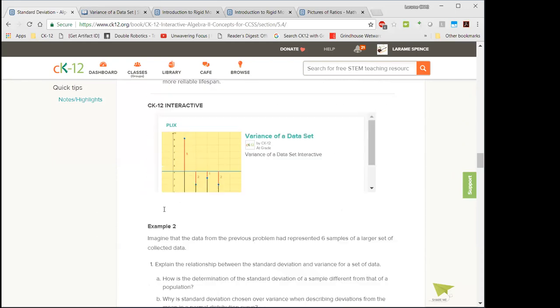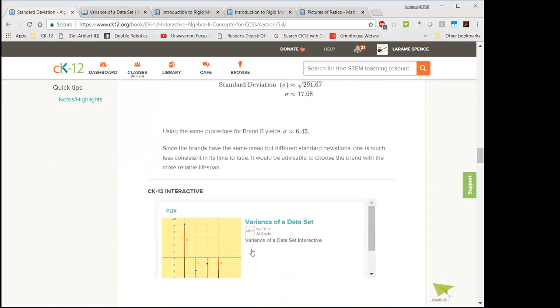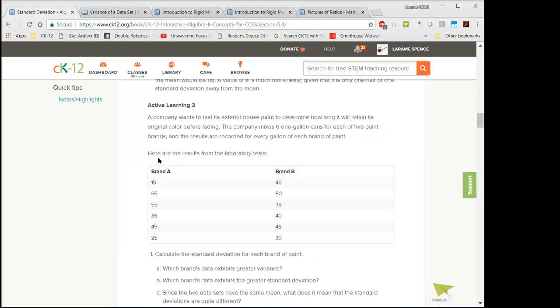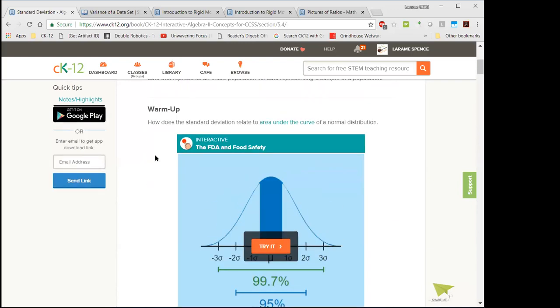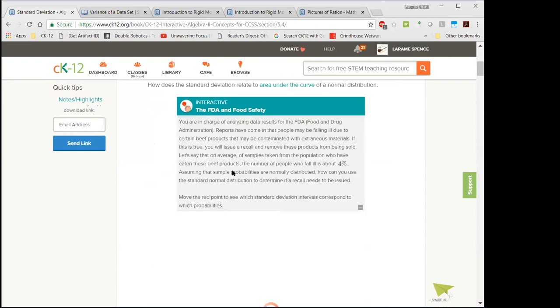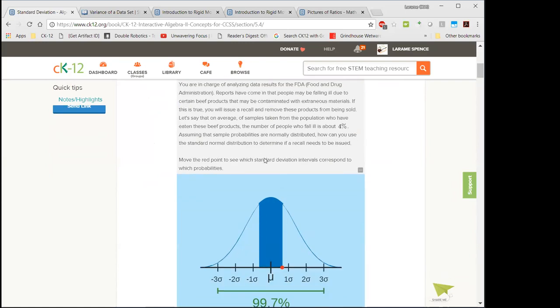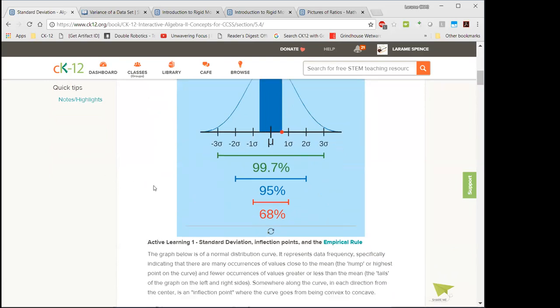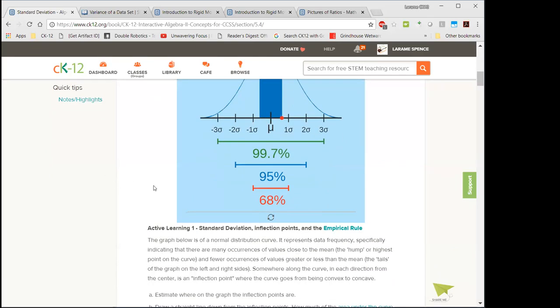So our next step was to take some of the interactivity out of these PLIXs. Here's that one I linked on here. We took that frame of interactivity itself and embedded it directly in a lesson, like this one up here, so that the students don't have to go anywhere. They're still staying in the read, still focused directly on the material, but they have the instructions and the specific goals that they're expected to accomplish right here in the lesson. And I think that makes it feel more like it's part of what they're expected to do.